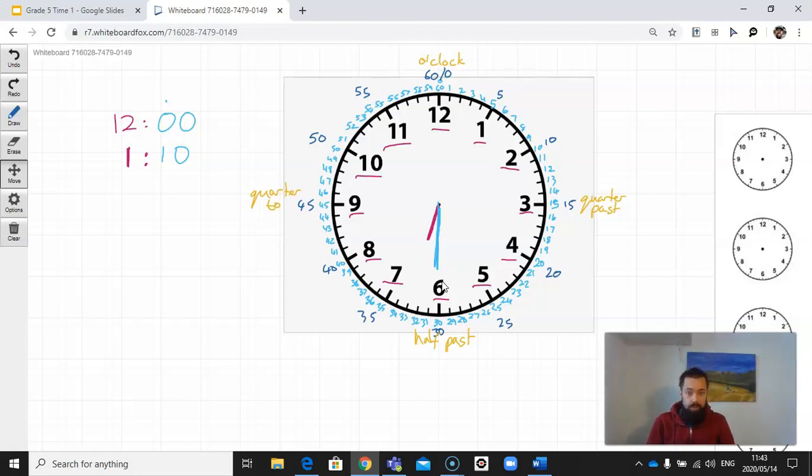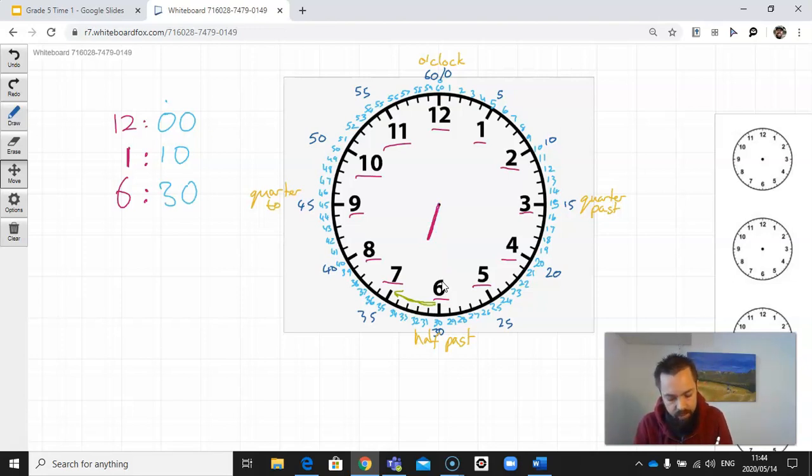When you were born, how old were you until you turned 1? You were 0. So for the whole first year you were alive, you were 0, and finally at the end of that time, you were 1. So you're 0 until you get to 1. And the same thing happens with the hours. The hour is 6 until it gets to the 7. I hope that little story makes sense. I hope you're going to be able to remember it. So the hour for the time that's on the clock now is 6 and something. All right, so our minute hand is pointing all the way to the bottom, which is the 30. So it's 6:30. There we go.